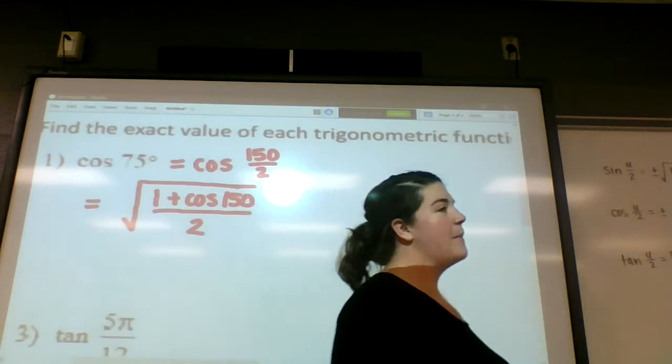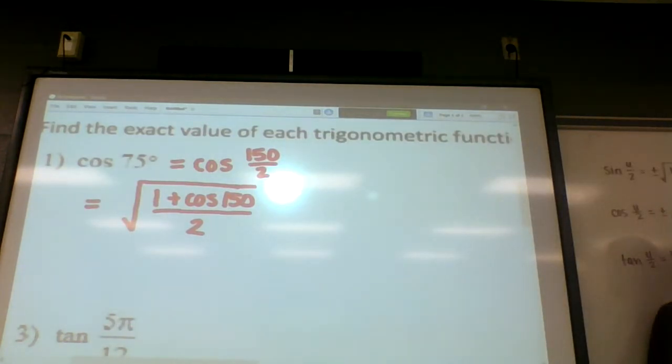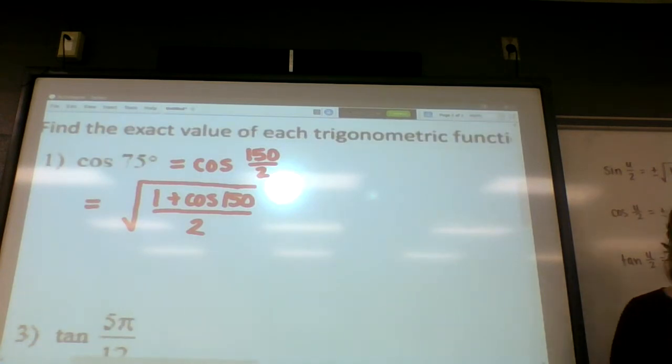And that plus or minus, it's not a normal plus or minus like it's both, okay? Because the cosine of 75 is either plus or it is minus. It is not both. It's only one or the other. So one way that these might trip you up a little bit is you have to decide, is it the positive or the negative? You have to pick. All the other formulas before, whatever it was, plus or minus, just came out in the formula itself. But unfortunately, with the sine and the cosine, you have to decide.